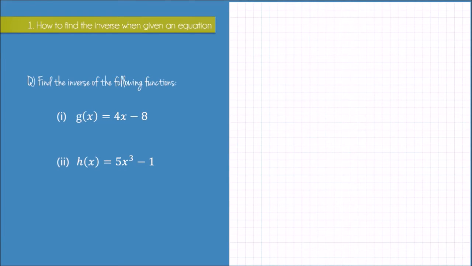So here I've got a sample problem, and I've got two bijective functions and I need to find their inverses. In order to do that, we could of course use the method from the very first slide and just think about how these functions would work in reverse. But that's not really the easiest method, and it's not the most convenient.